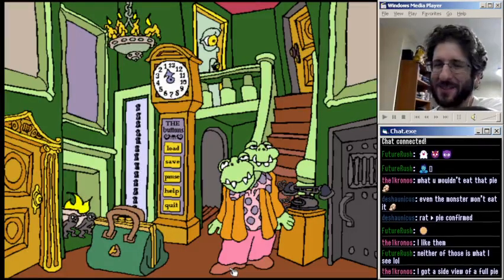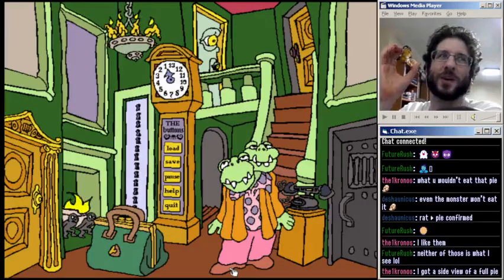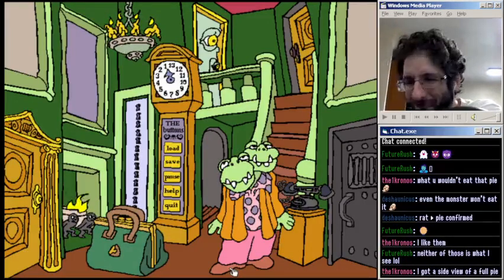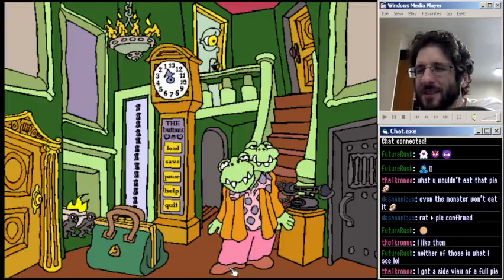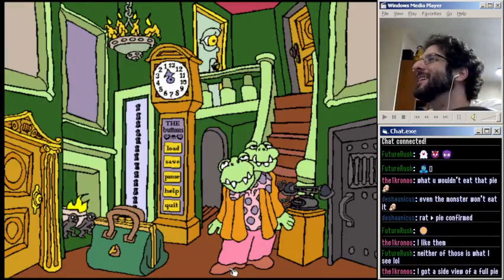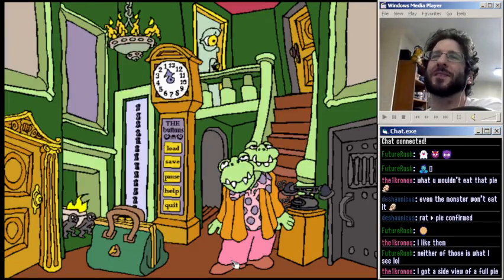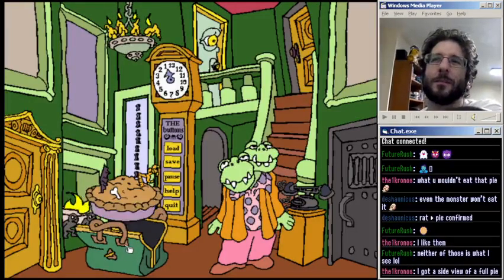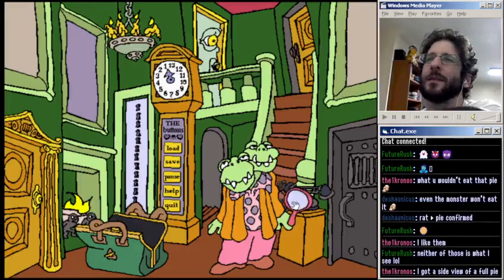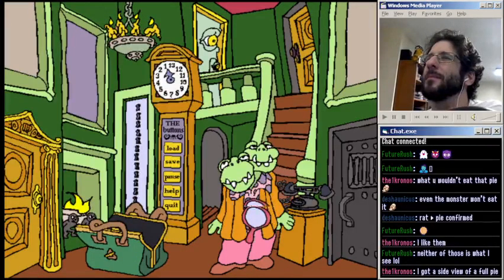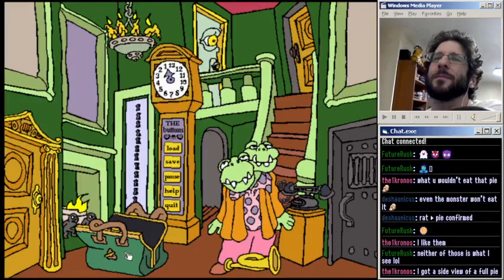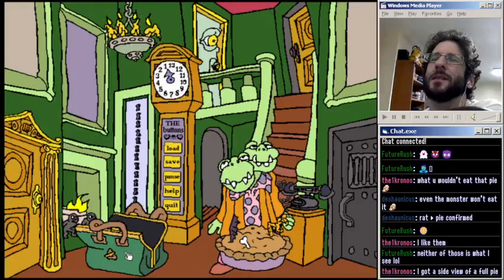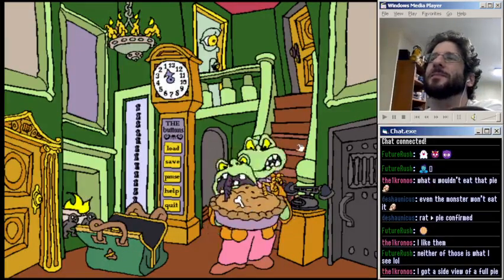Now, if you trust these, yeah, the iPad just shows a square. It doesn't want to show the pie either. Then Chrono's getting a side view of a full pie. Yeah, every single operating system, every single browser, they're going to have their own version of the emojis. So this monster is just going to keep eating books. They'll eat disgusting things, but not this.